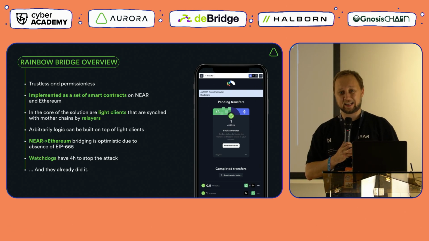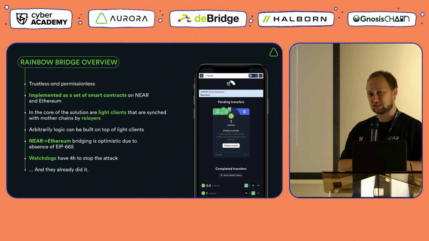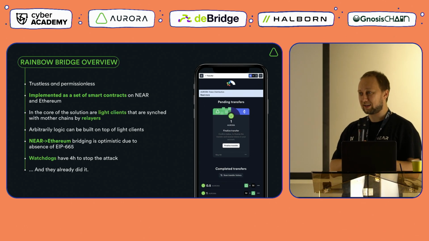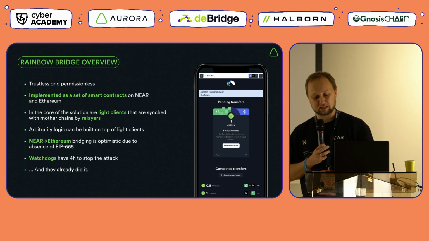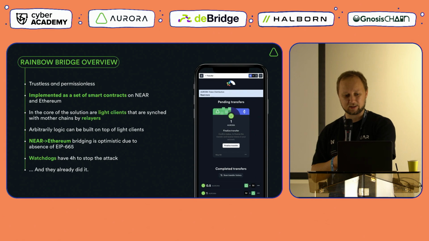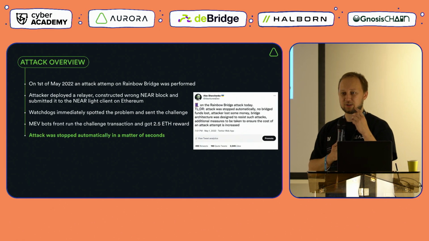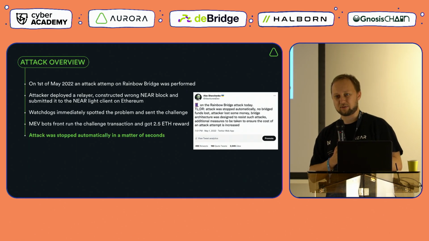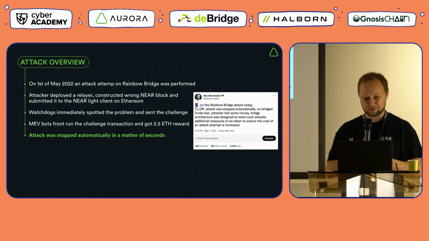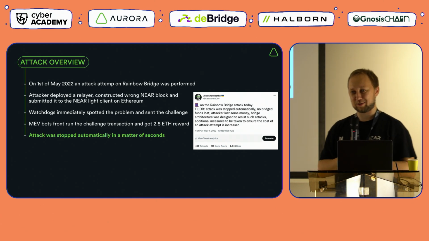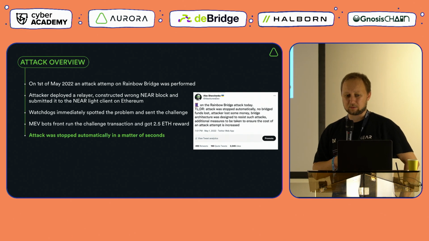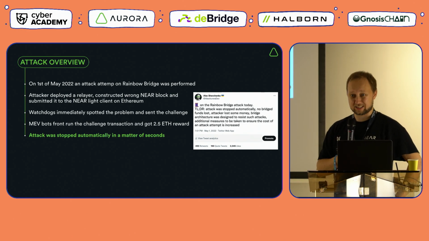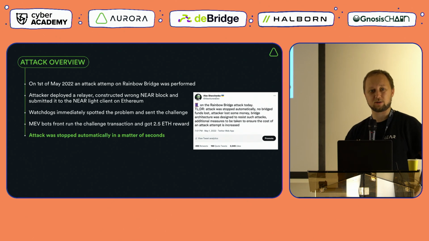So we've got an attempt. We've got an attempt when it was 1.5 billion worth of liquidity on the Rainbow Bridge. We've got an attempt of such an attack. So on the 1st of May, not very far away from now, the market was still in much better condition. So that's why it was 1.5 billion of liquidity there. Somebody was trying to do exactly what I just described here.